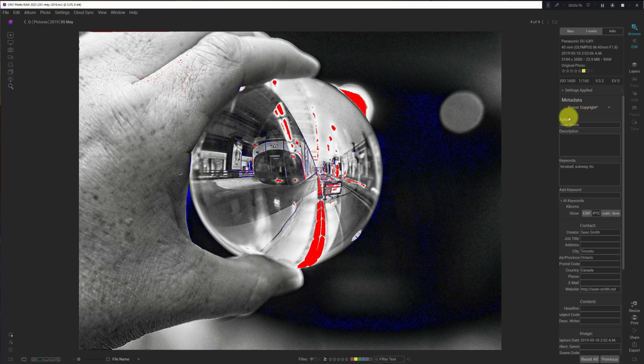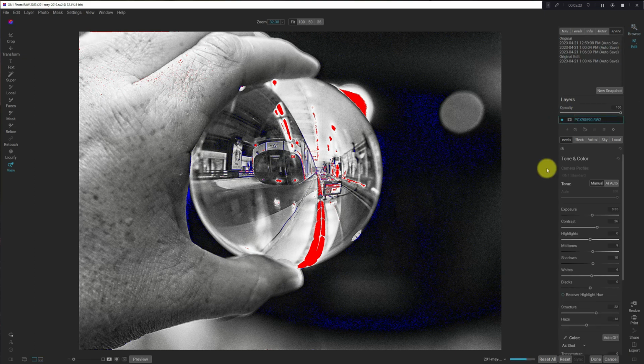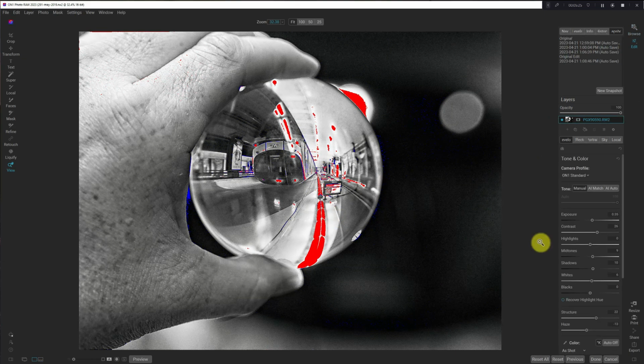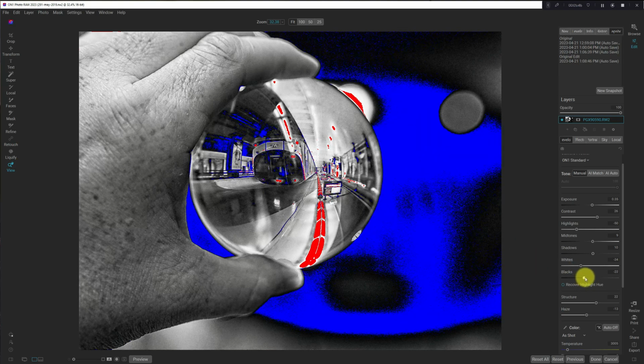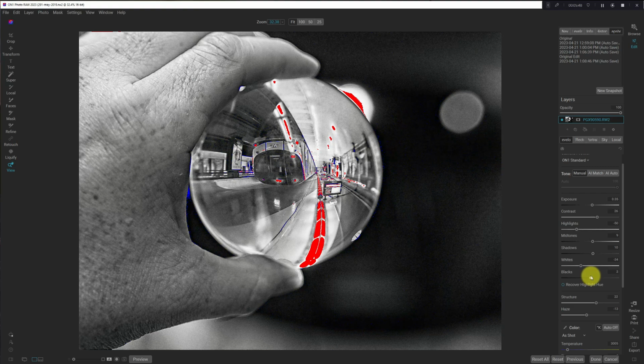And this is really handy if I display the editing controls again. We'll switch to edit mode, because now I can play around with the sliders to fix the clipping, as it were. So maybe I want to pull back on the whites. Maybe pull back on the highlights a little bit. And that's not really working that much. But you can see pulling back on the whites and the highlights has somehow reduced the black clipping.